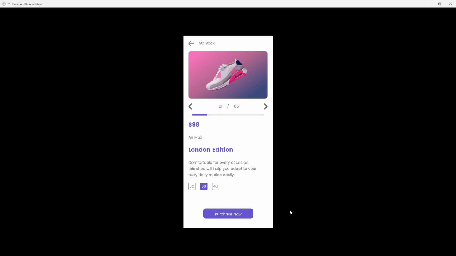So when users click purchase now, it's going to go down, a truck is going to appear, the button is going to go back, and it's going to say delivery sent. If I show you that one more time, just to see how it's going to look, and delivery sent. So I think it's really nice looking. I think it's going to really add some interest to your designs. So without any further ado, let's get started.